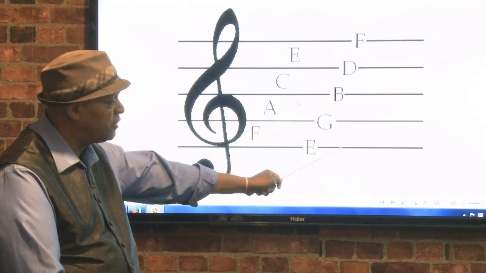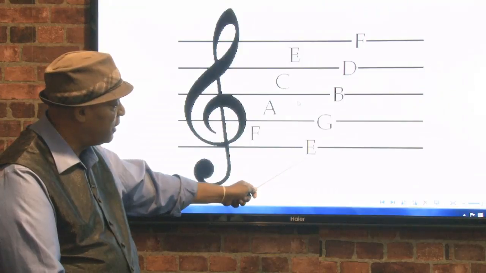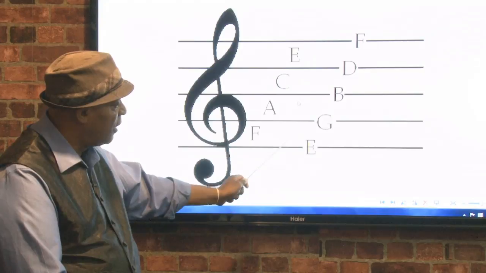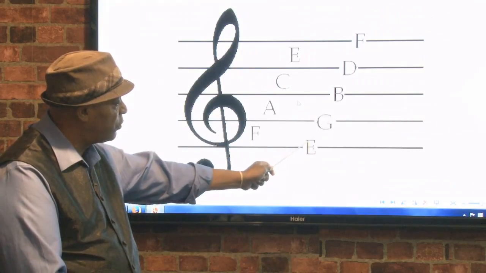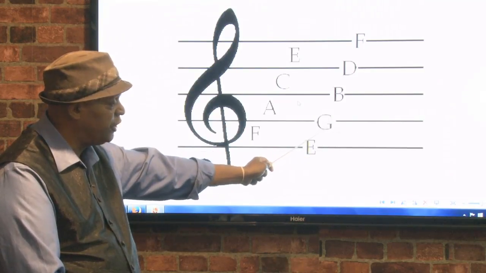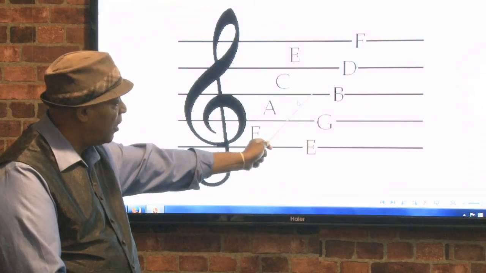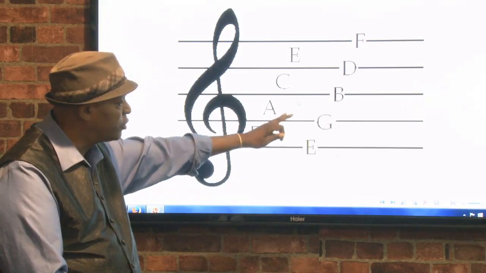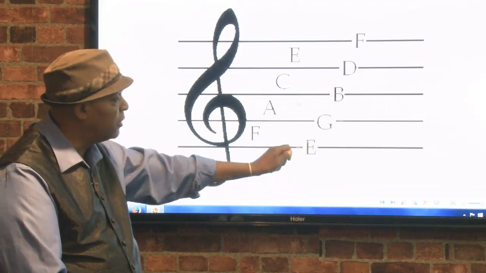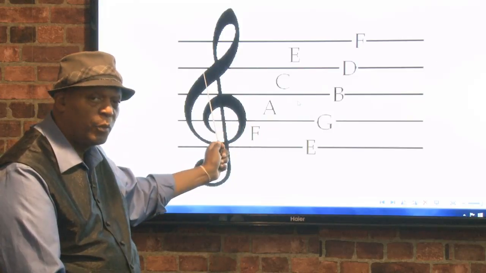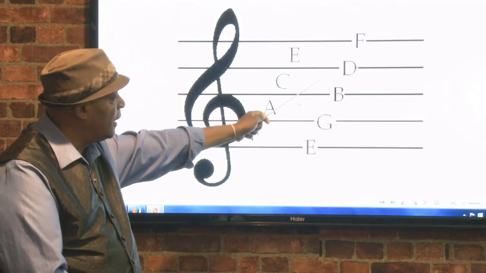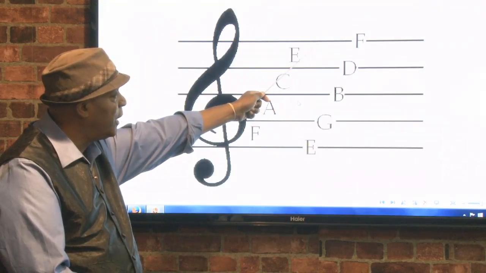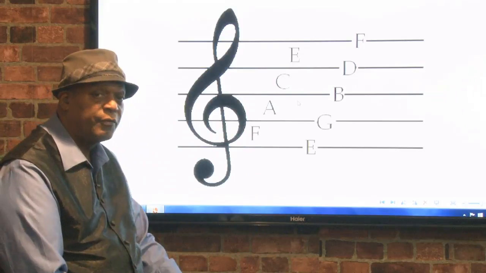Anywhere along these lines is the letter E. All the way along this line is called G. Along this line is called B. Anywhere on the third line in music is B, in the treble clef. Anywhere along this line is called D, and anywhere along this line is called F.